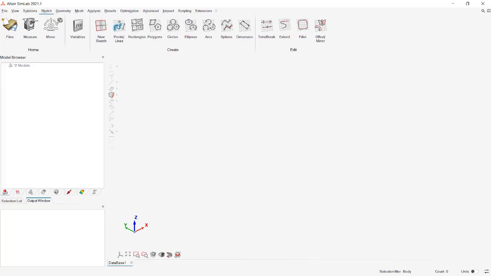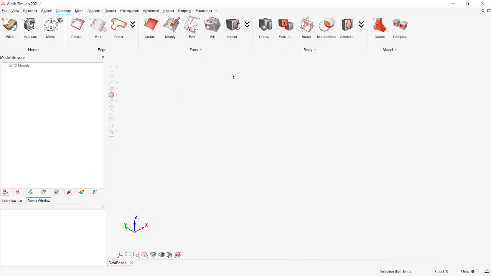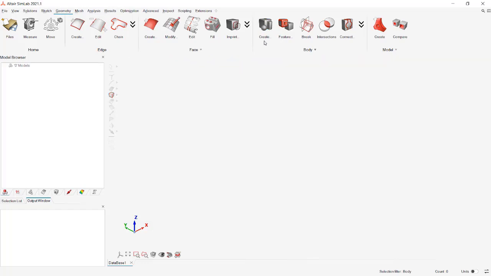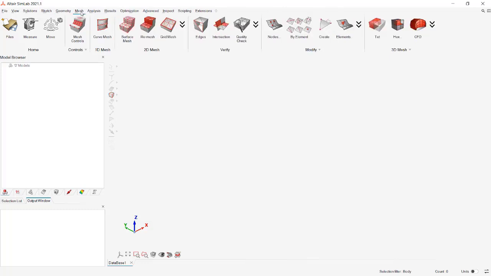In the sketch menu, we have how we can create our own geometry, starting from sketch, and extruding that or doing some revolution to get the solid body. Then we have our geometry menu, which includes creating primitive geometries and editing those. Also editing capabilities by importing your CAD, so we can do some editing with this menu right here.